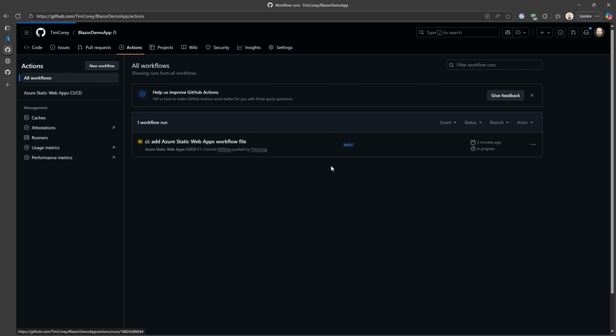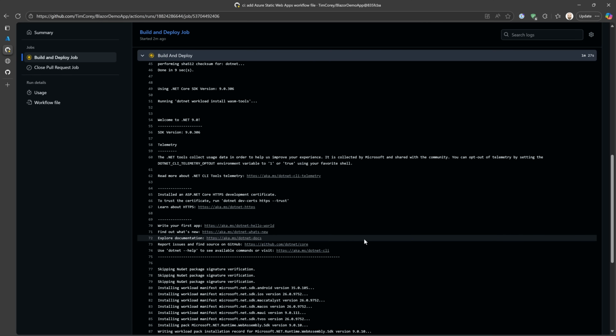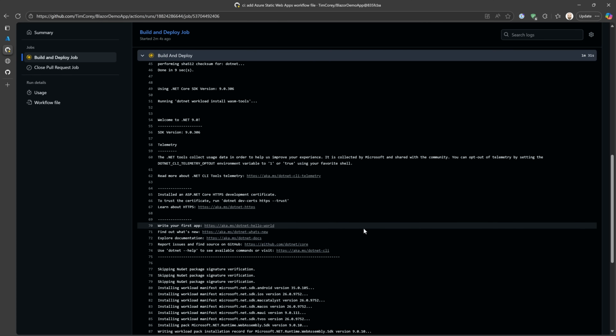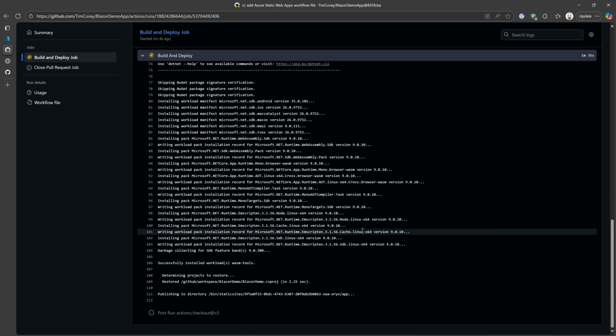Let's come back here. It does take longer to build and deploy these things. So there we go. It's doing the build now. If you ever run a Blazor web application in debug mode, they're very large. When you deploy, it trims it down quite a bit. And so that does take more time. So just note that that's going to do extra work.